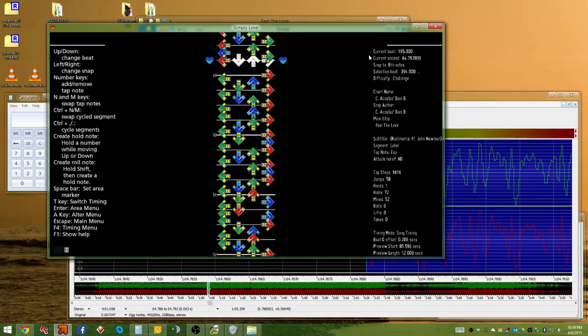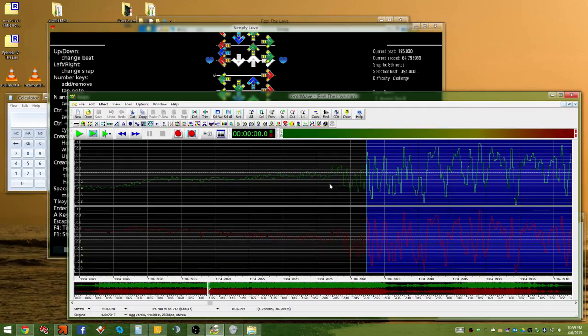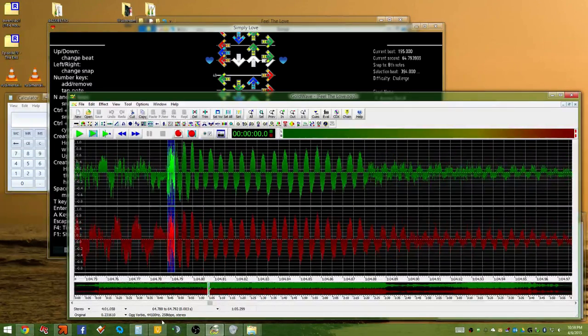So this is where the chart drifts by 10 or so milliseconds. So we see 64,788, and now over here it's 64,793. So this is about where we get the 6 millisecond discrepancy. It's here somewhere.